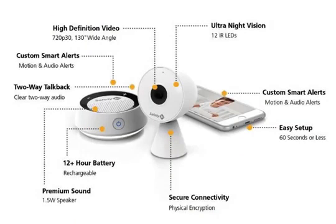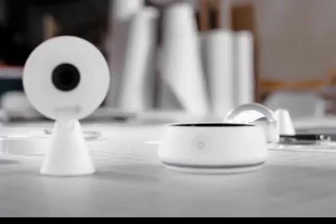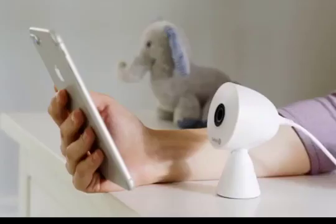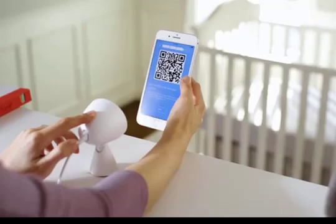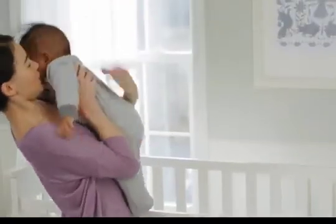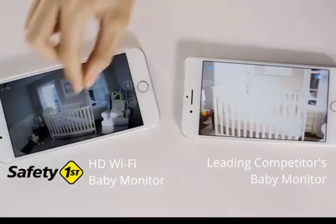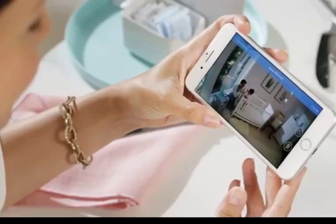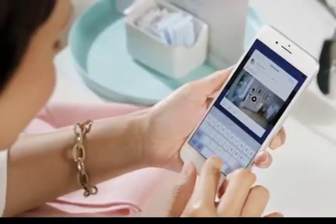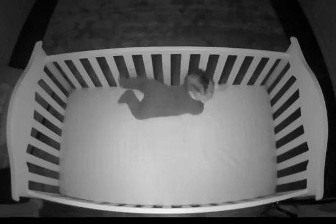The camera is small and unobtrusive. You can install it anywhere within reach of an outlet, including screwing it onto a wall or other flat surface. The speaker needs to be plugged in, but its small form factor makes transport and placement easy. Once paired with the camera, it will establish a two-way audio connection whenever the sound or motion sensors are triggered. It also has a bright LED that can alert you instead if you need to mute the audio. Picture quality is excellent for a 720p model — we particularly liked how its 30fps feed remains smooth and constant. Colors are vivid in a well-lit environment, while 12 powerful LEDs produce serviceable night vision in a 15-foot radius. The audio unit's sound quality is crisp, and your voice won't sound tinny or distorted when you talk to the baby.